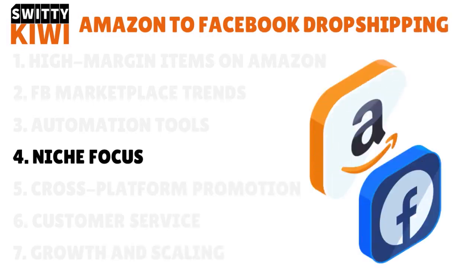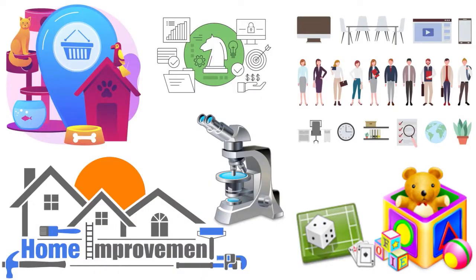Step number 4, folks, I want you really to focus on the niche. It's important, folks. We are still having a conversation about Amazon to Facebook Marketplace drop shipping, how to do it like a pro, right? So you want to focus on a niche. It's important to actually target a niche market when you're doing drop shipping on Facebook Marketplace or on any other platform for that matter.